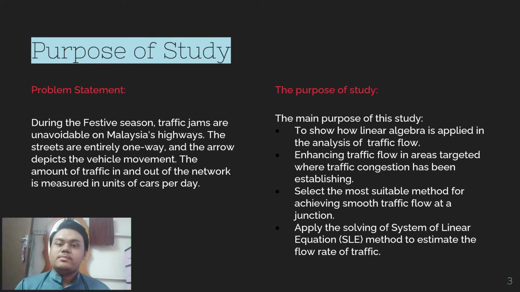Then, we see the purpose of this study. The main purpose of this study is, first, to show how linear algebra is applied in traffic flow analysis. Second, to increase traffic flow in areas targeted by traffic congestion. Third, to choose the most suitable method to achieve a smooth flow of traffic at the intersection. And lastly, to apply the system of linear equations solution method to estimate traffic flow rates.